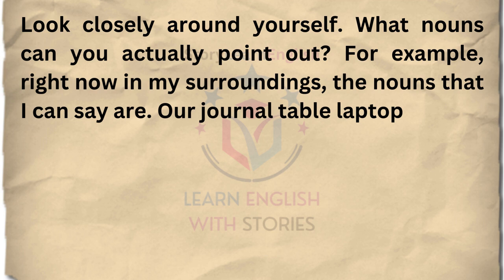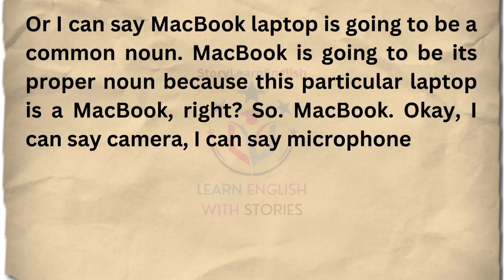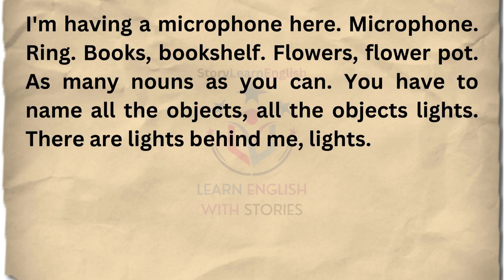For example, right now in my surroundings, the nouns that I can say are journal, table, laptop. Or I can say MacBook. Laptop is going to be a common noun. MacBook is going to be its proper noun, because this particular laptop is a MacBook, right? So, MacBook. Okay, I can say camera, I can say microphone. I'm having a microphone here. Microphone. Ring. Books, bookshelf. Flowers, flower pot.